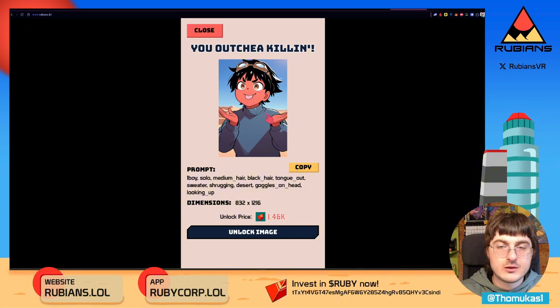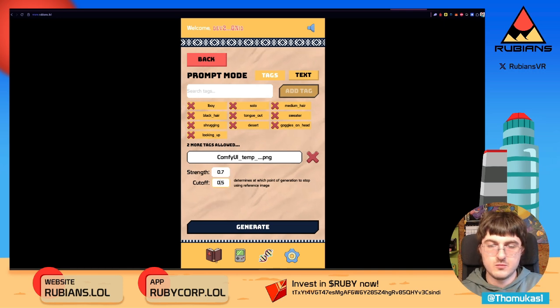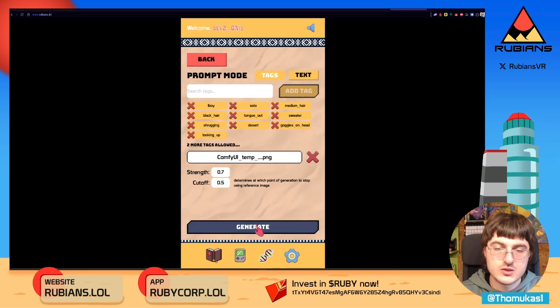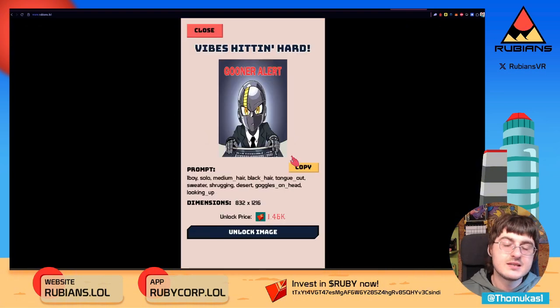So you should try and find a middle ground. However, the goggles right now are properly on top of the head, and the desert still looks pretty good. Let's try one more attempt. Let's go for maybe 0.7 and 0.5, a bit more strength just to get that tongue shape out.